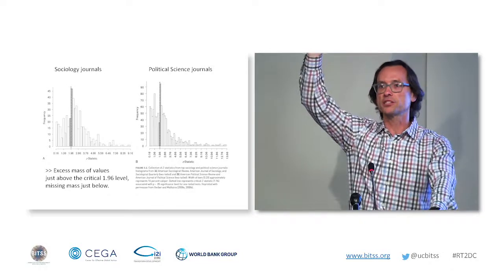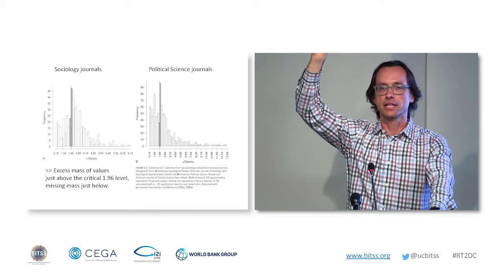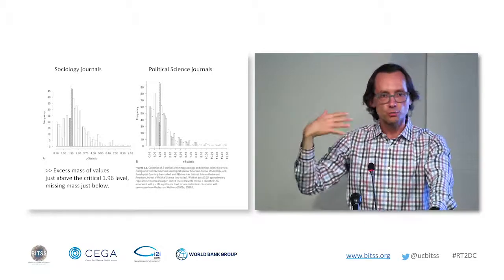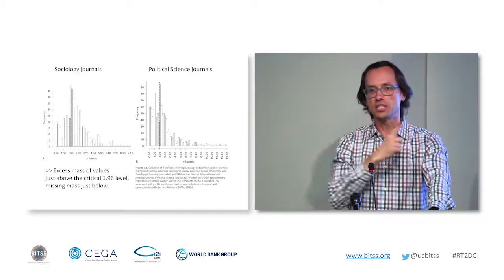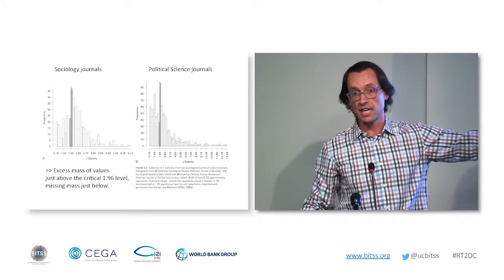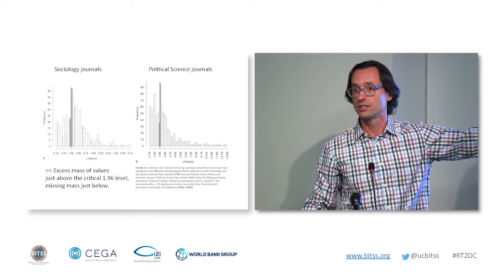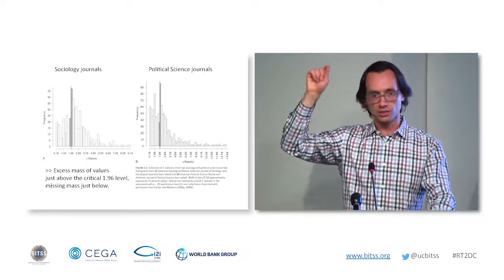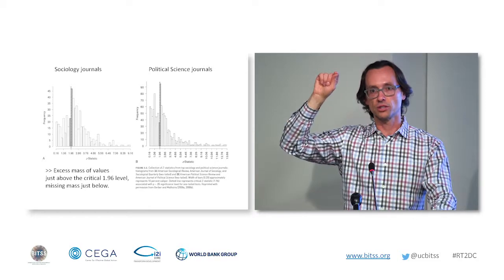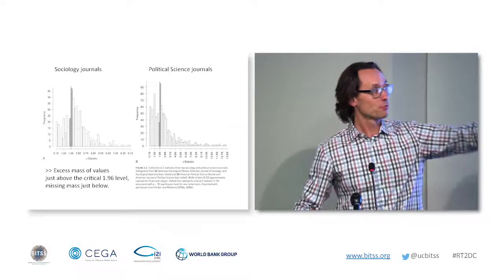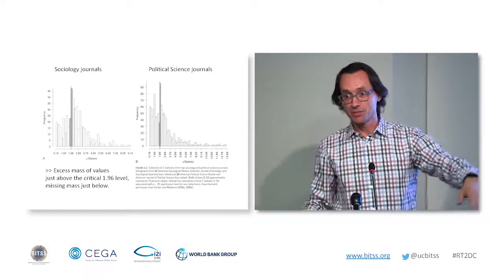And in field after field, in sociology, in political science, in economics, in other scientific fields, you see huge spikes in p-values at like 0.049. So there's no natural distribution of p-values that would yield that pattern. This is just clear evidence of some publication bias and/or specification searching. And again, this is data from about a decade ago, but you can look more recently and still see these spikes.